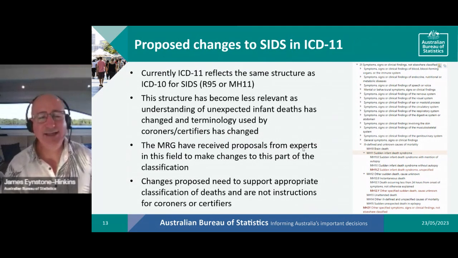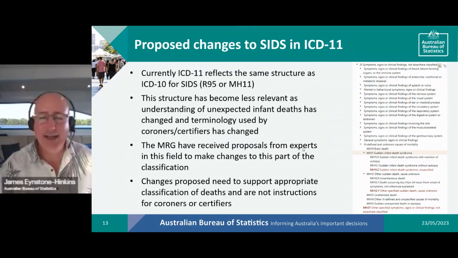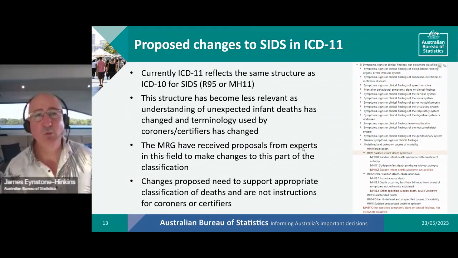But one of the key things that we have at the moment as an issue is that many deaths end up being coded to other ill-defined and unspecified causes of mortality, and there is an opportunity to not only be able to capture these unexpected infant deaths in one group, but also to capture that in a way that allows us to then specify what was found in the investigation of those deaths, if anything.